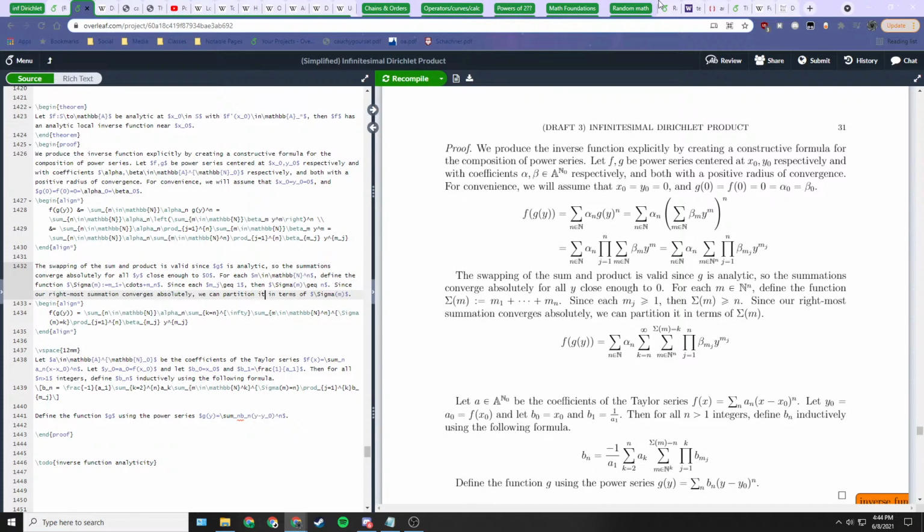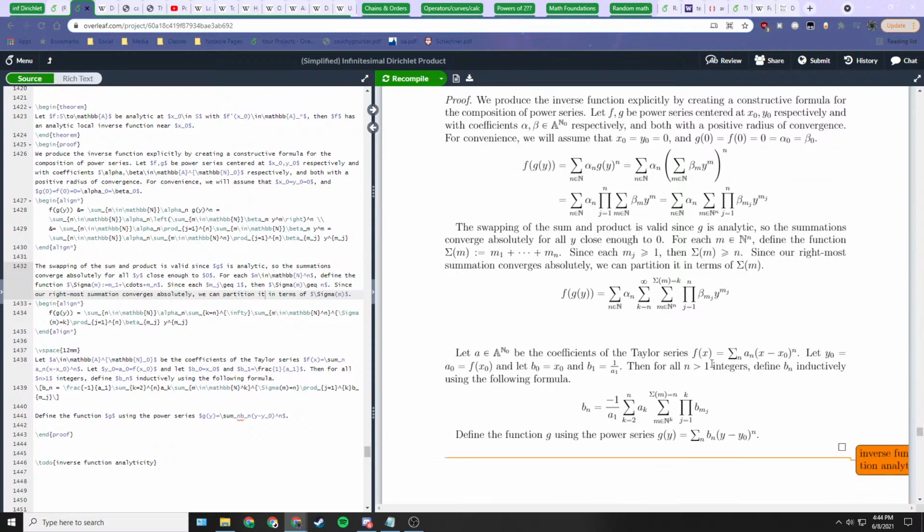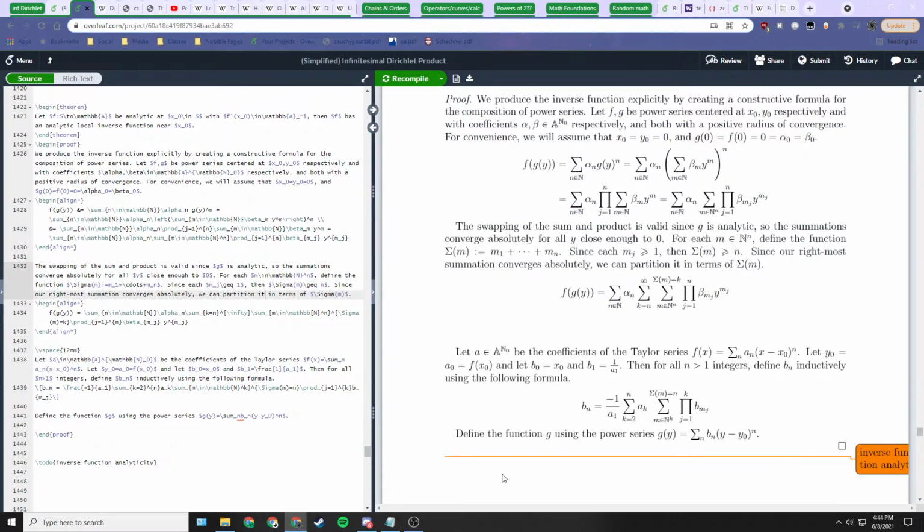Okay, so instead of just having this sum across all of these points, we're going to partition it using this sigma function. Each of these sigmas has to be an integer. It'll be greater than or equal to n, since there are n terms and each one of them is at least 1. So we split this up, so we have this summation, and then we have this smaller summation.